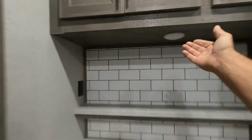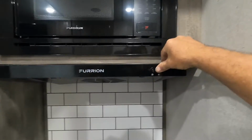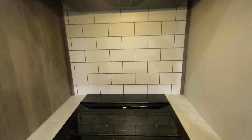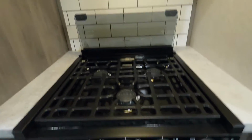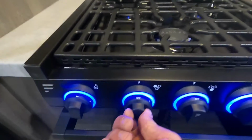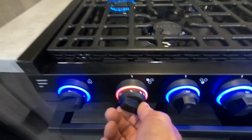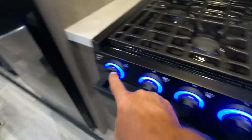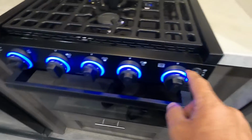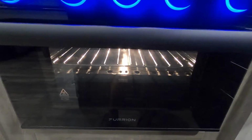Got a little one-touch lighting up here. Self-explanatory microwave, fan, and a light above your cooktop. The cooktop makes an excellent backsplash. Turn on your panel light, turn that to light, it goes from blue to red, hit your spark and there's your flame. Same thing on your oven, no pilot light. Turn this to light, light it here, and then set it to the desired temperature. No need for a pilot light anymore. Take this panel light, point it down, and it becomes an oven light.